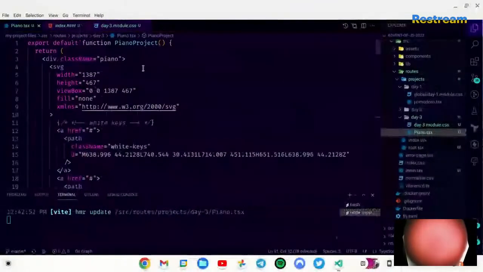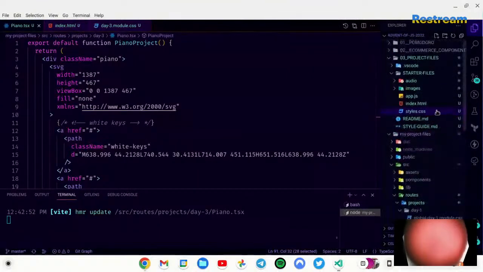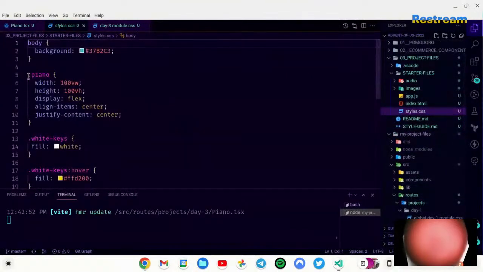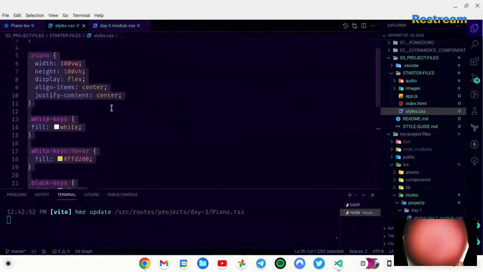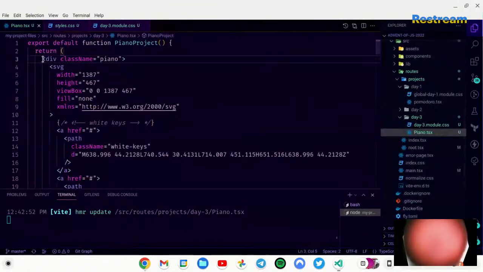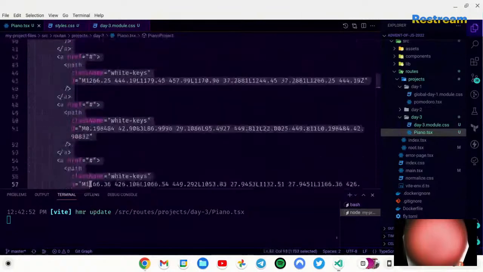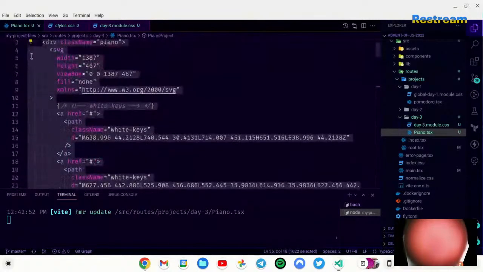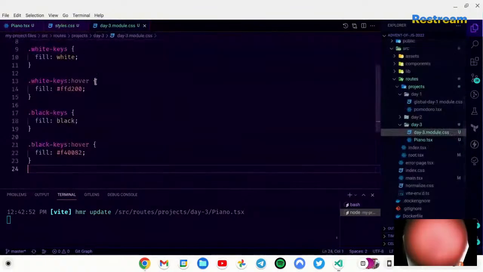Okay, and let's add the CSS. Perhaps that is what we are missing. I want to put this in a new div, but let me add the CSS first.